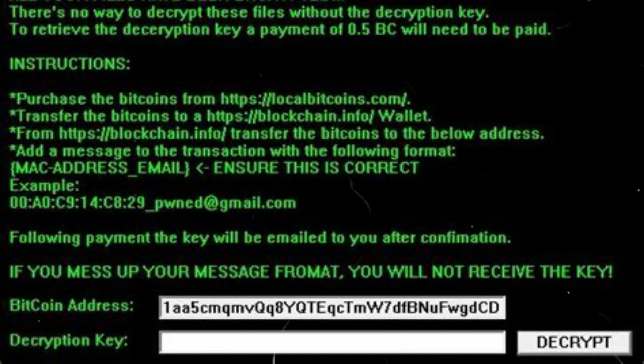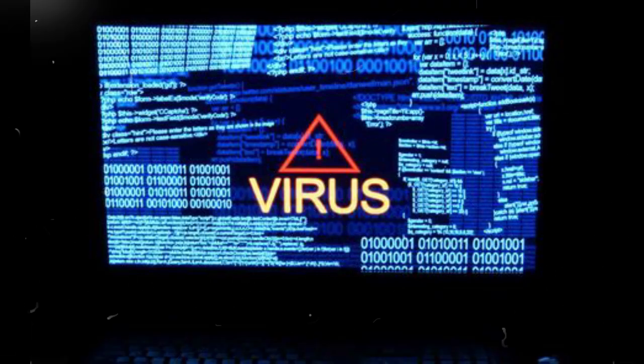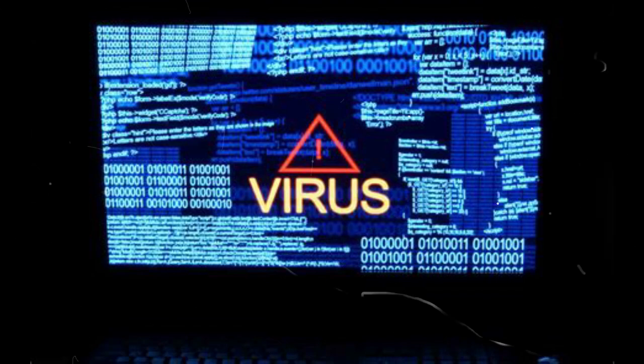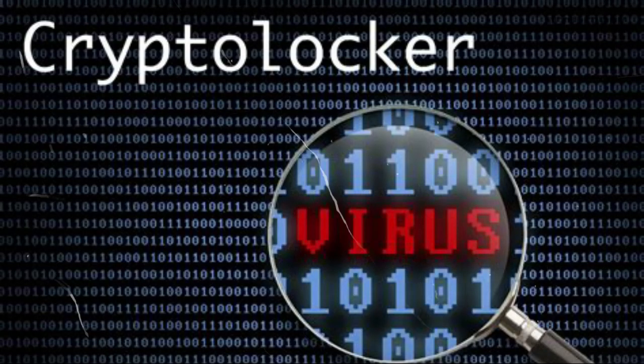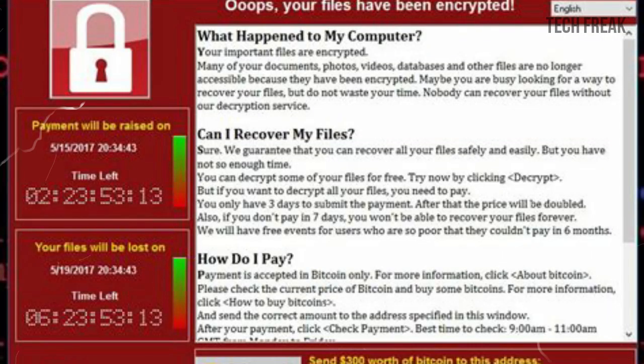Without knowing more details, I recommend trying to identify the exact virus name by uploading an encrypted file and the ransom note. The link will be in the description. You can try by simply uploading a ransom note or an encrypted file. The site will use several techniques to help identify what ransomware may have encrypted the files. This includes assessing the ransom note name, file name patterns of the encrypted file, and in some cases, even byte patterns in the encrypted file itself.